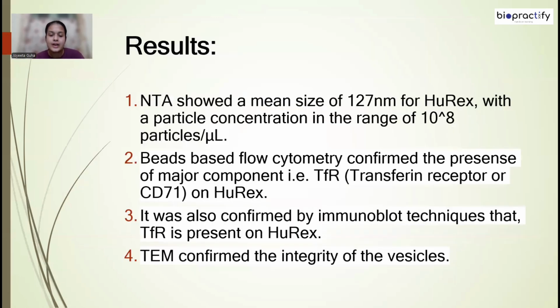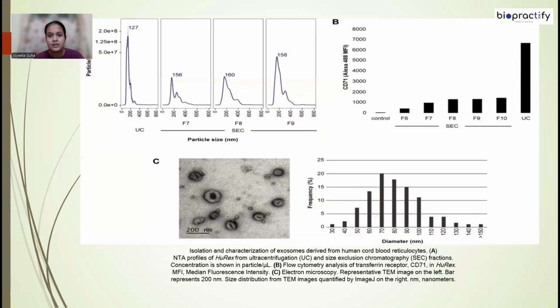To explain further, bead-based flow cytometry basically uses the phenomenon of scattering of light and fluorescence. They use fluorescence dyes which proteins absorb, and then when light is put on the sample, it is easier to identify which proteins have absorbed that dye. Here CD71 has efficiently absorbed this dye, and we can see that there is a high abundance of this protein in the ultracentrifuged sample.